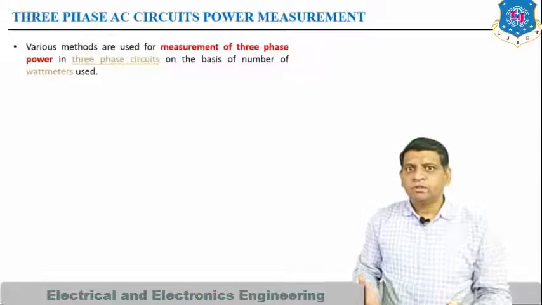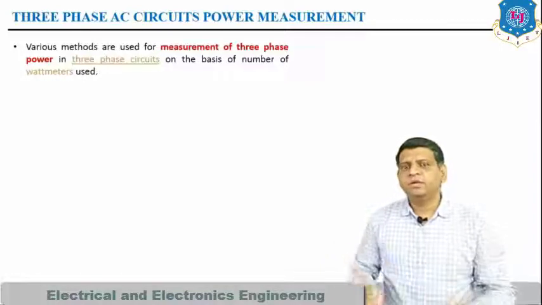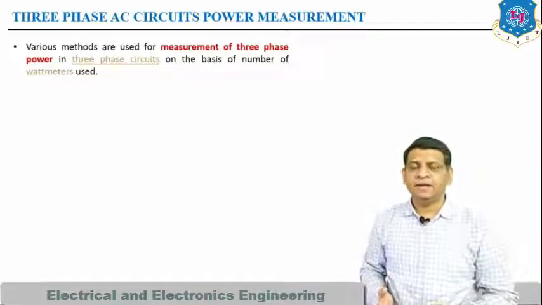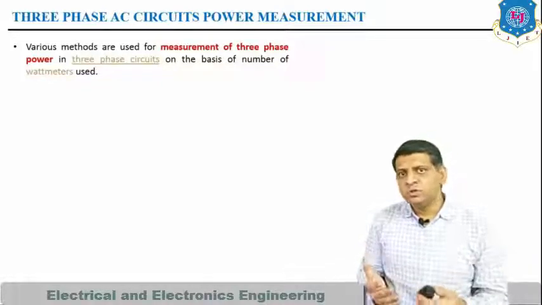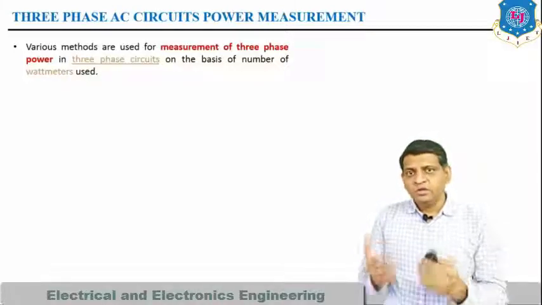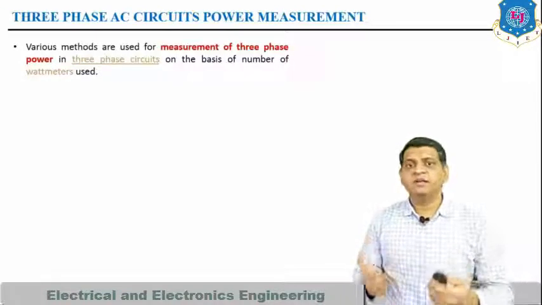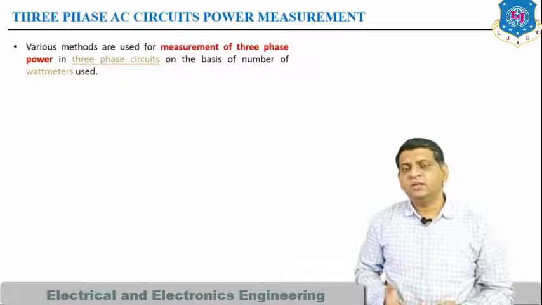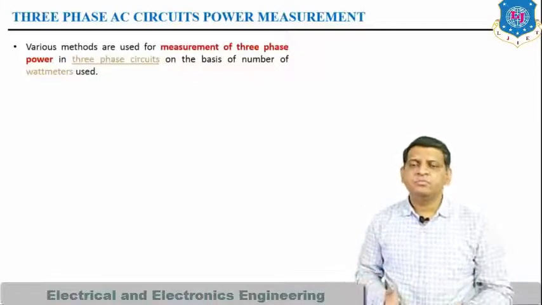Now, this load will be a star or delta connection where each arm of the star and delta has a load connected, and that load in technical terminology we define as an impedance. How is the measurement of this 3-phase power possible? It is possible using an instrument called the wattmeter. The instrument that measures power in any electrical or AC line we define as a wattmeter, and measurement using the wattmeter we define as the wattmeter method.